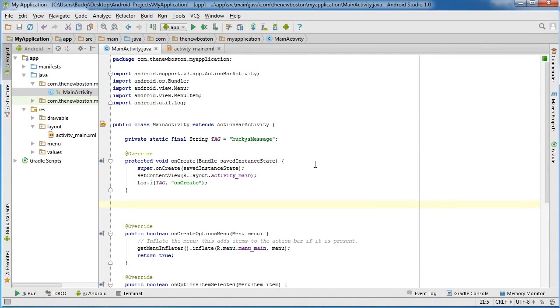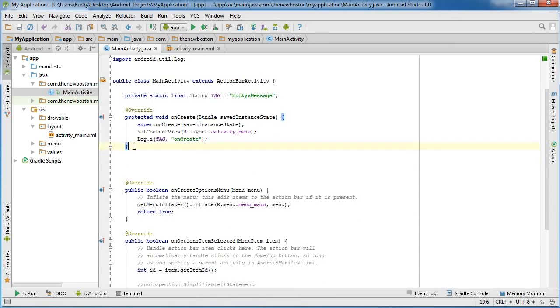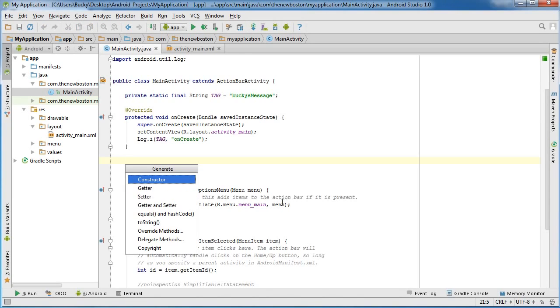Now another tip that's going to make your Android Studio development process a little bit easier is this thing called code completion. And I'll show you guys how it works right now. So under this method right here, click where you would first start writing your method, and then hold down the Alt key on your keyboard and hit insert.